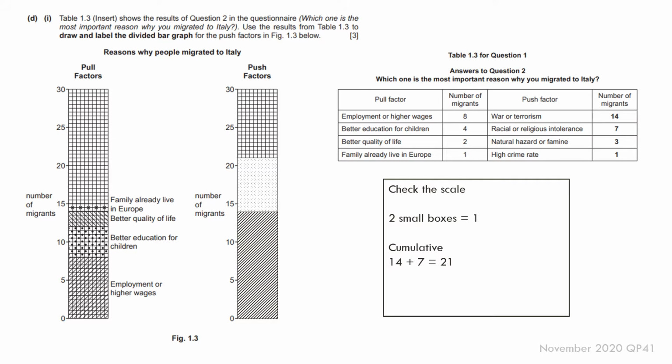And again, I'm going to add 3 to 21 to give me 24. So draw that again. And then I'm going to add 1 more on to take me up to 25, and there's my results. So again, taking it nice and slowly. Remember that when you have a divided bar graph that's stacked on top of each other, it's cumulative, so you add on the numbers if you haven't already given the percentages, but even then it would still work the same way. And again, these types of questions are weighted quite a lot because you have to do a few extra calculations.